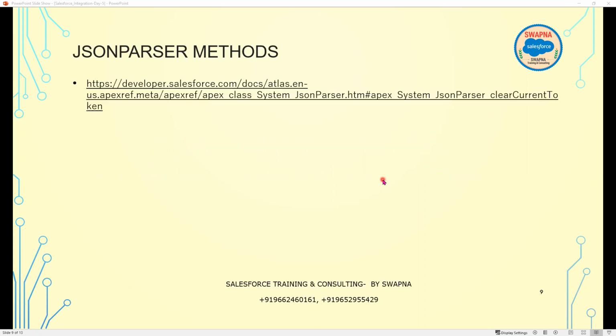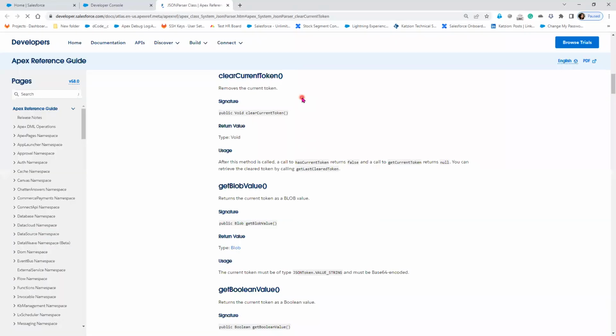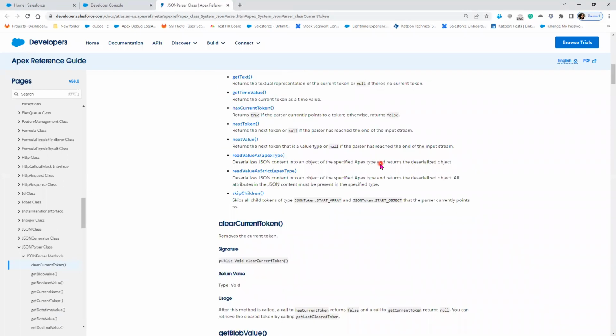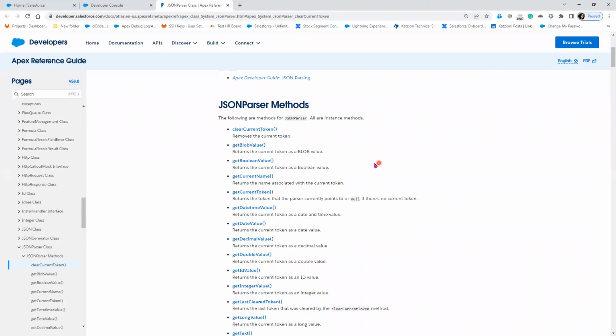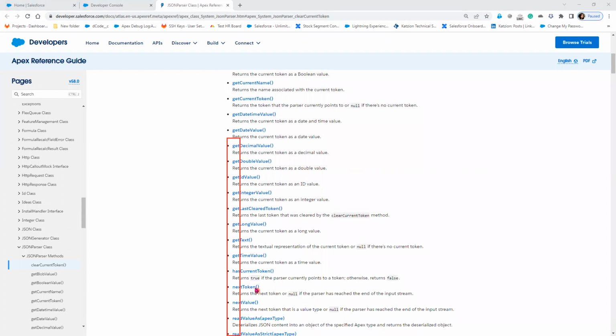And whenever we want to implement the JSON parser, there are multiple methods available in Salesforce. JSON generator has most of the methods starting with write, whereas JSON parser methods start with the get keyword. That means we are trying to get the data. Now I'm trying to get the text, time value, current time, next token.